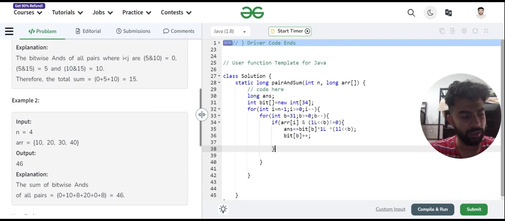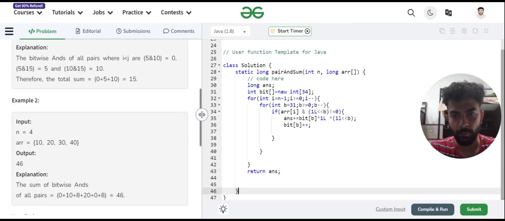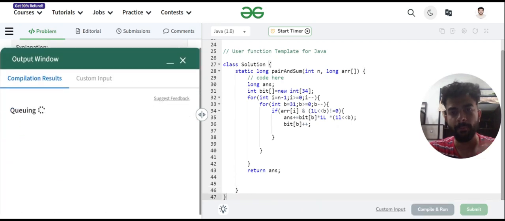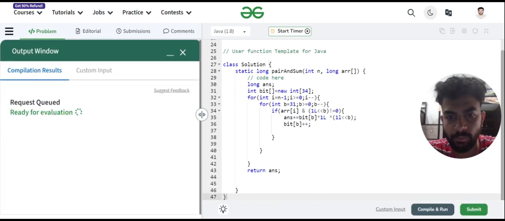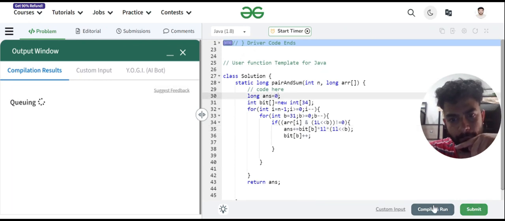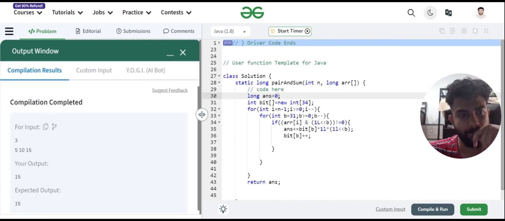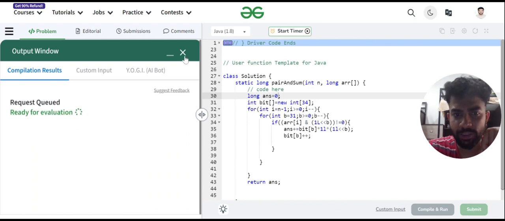So this is the if condition, this is the for loop, the i loop. We have to return the answer, and execute the program. Long answer equals 0. So let's submit our solution.